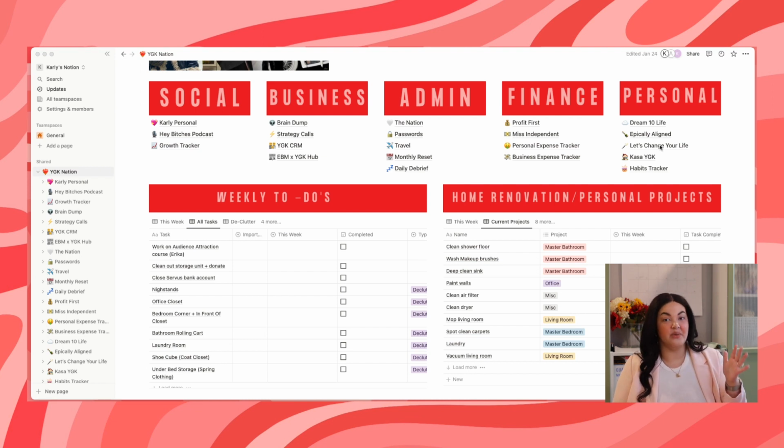Next up we have Casa YGK, which is essentially a big giant spreadsheet on things like buying a house, renovating that house, what furniture items I want in my future in all of my rooms, all of that. Everything in there is kind of theoretical, but it's nice to have a tracking list of things that I want in my future home, because if I ever find myself in the position where I have extra money outside of investments and everything I've already covered and I'd like to treat myself, a new couch could be on the list. Last in personal, we have habits tracker, which I haven't fully got into. This is actually a template from someone else, but I will show it to you because I want it to work. I just haven't sat down and started it yet.